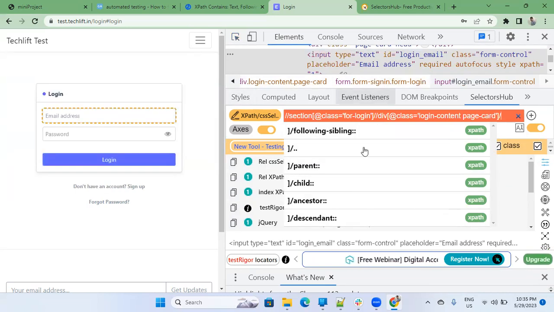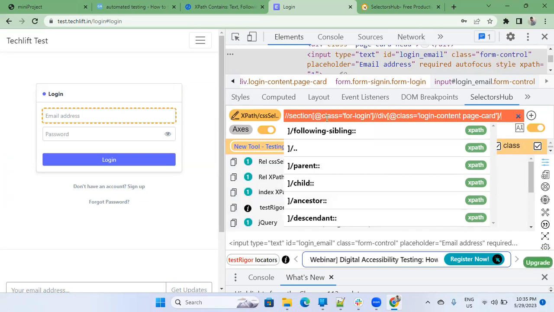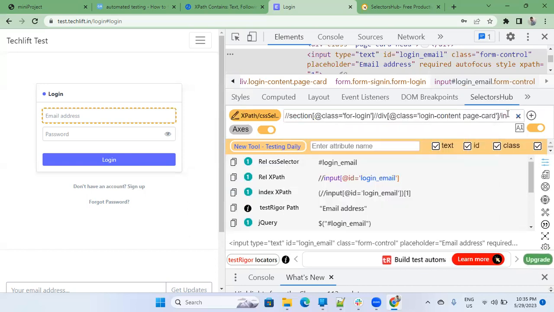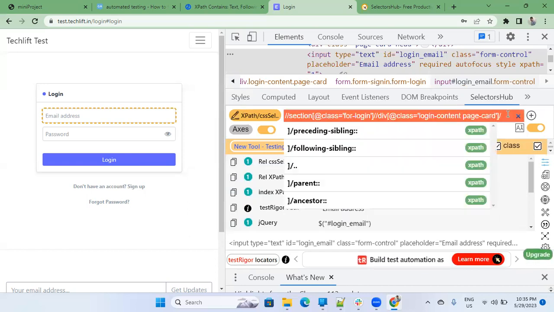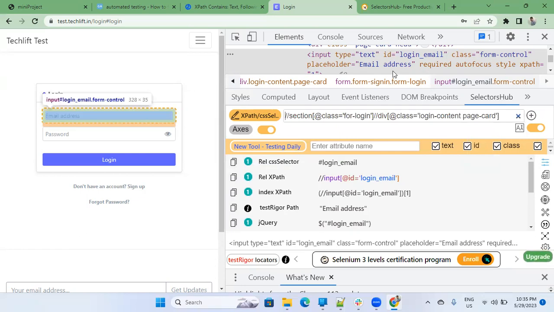So here, if you see this coming out, slash, and you know that there is an input. So just write here input. Right? So this section is at the rate class.